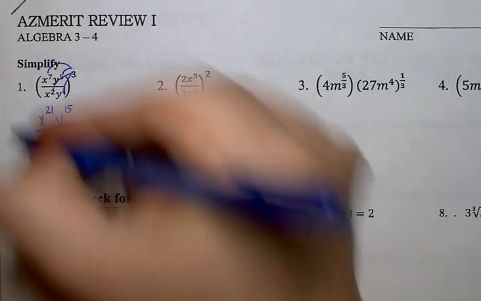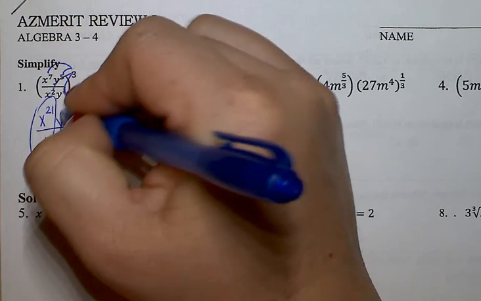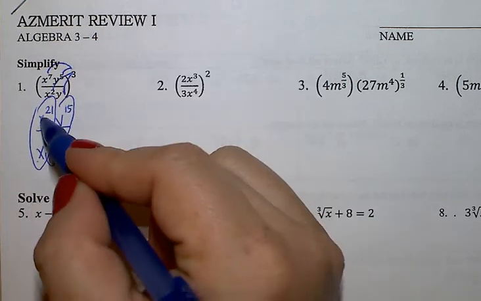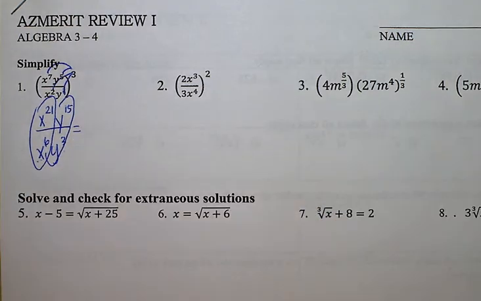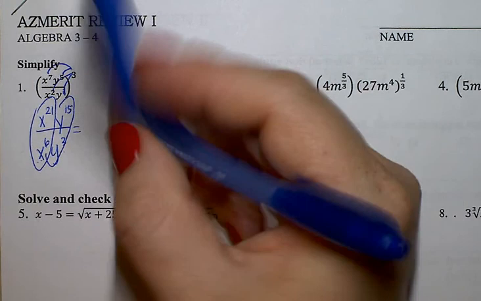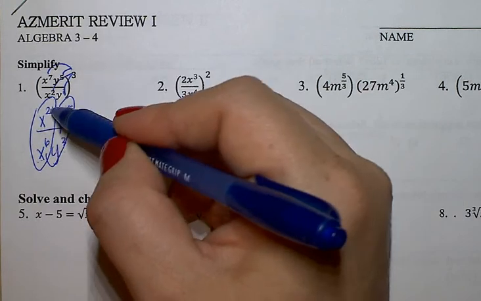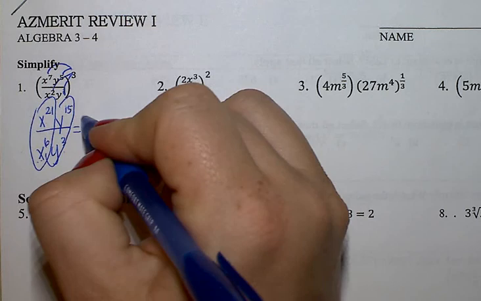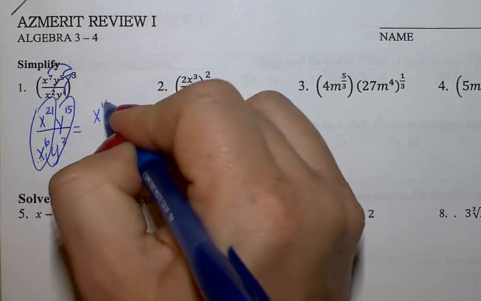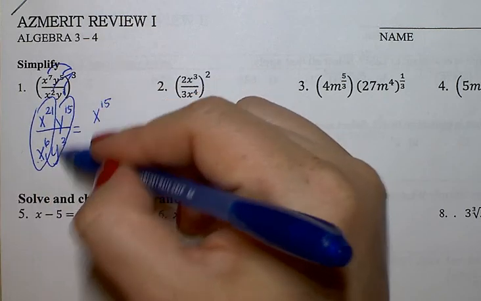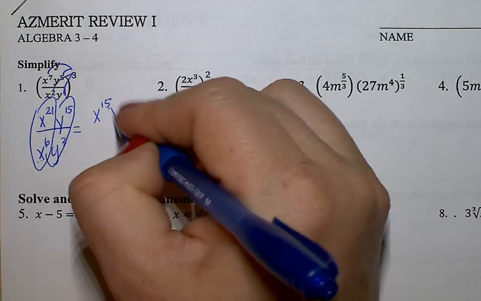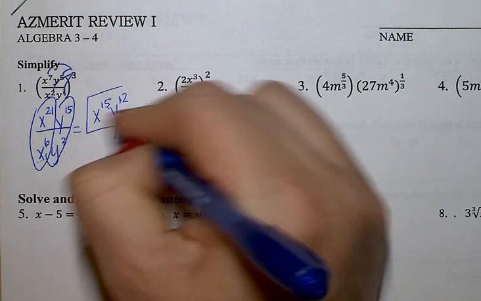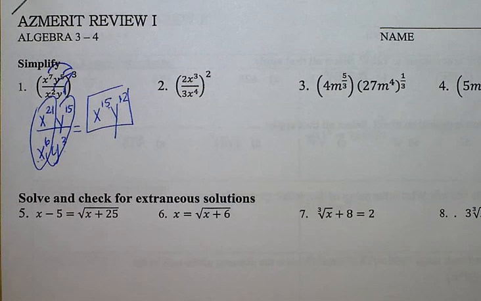Now I'm going to look at the like terms. When you're dividing and you have the same base, you subtract exponents. There's a few different methods to getting the correct answer. The one I prefer is look where the larger exponent is. For the x's, it's on top. Take 6 away from 21 to get 15. Larger exponent was on top. For the y's, the larger exponent's on top. Take 3 away from 15 to get 12. Problem done. A calculator was never useful there, so I'm not going to circle it with a highlighter.